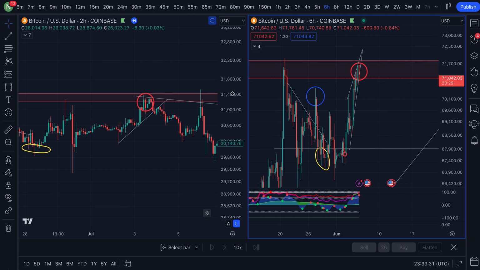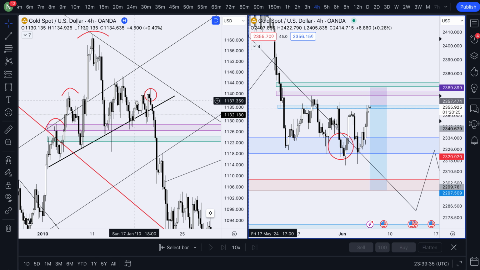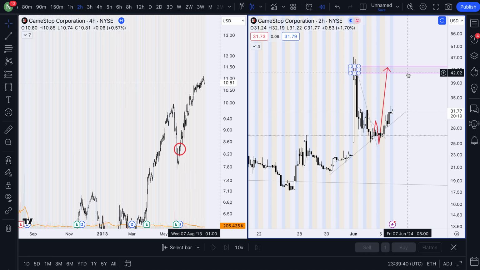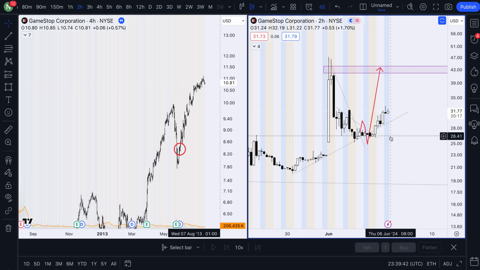Bitcoin short right here. We got gold short up here and GME long right here. So yeah, those are the 3 setups. Let's see how they play out. Today is Wednesday, June 5th, and I'm expecting these to play out on June 6th to June 7th. Maybe they might need a little bit more time. So I don't know if exactly it'll happen tomorrow, but these are the setups that I'm going to be playing out this week. And I'll post a recap video going over the trades and how they played out.